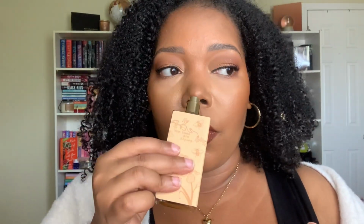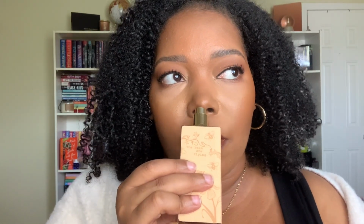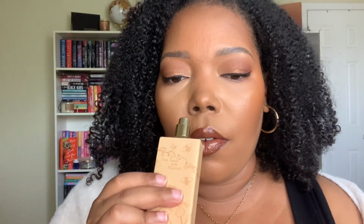It almost has like a chocolatey essence to it. And that one can give me a headache. This one, I never get a headache with this. It is so bright and sticky and sweet, but it doesn't go too far. If you have been looking for a honey fragrance, did not know where to go, cannot find something that really suits what you're looking for, I highly suggest trying this out.